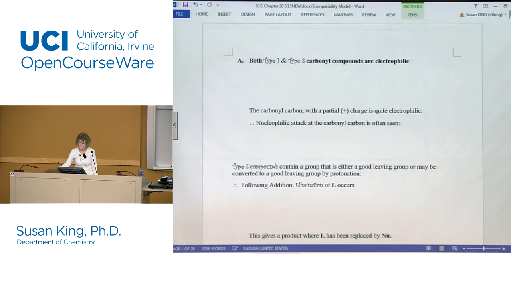All right, so let's talk about what type 1 and type 2 carbonyls have in common and what they don't have in common. And I'll start with a simple ketone. So here we have a ketone. This is acetone. And we know that we can draw a resonance structure for acetone, where we break the pi bond and we move it onto the more electronegative atom. So it would look like this. This is not a great resonance structure. It's not a super contributor, but it does actually contribute a small amount to the hybrid.